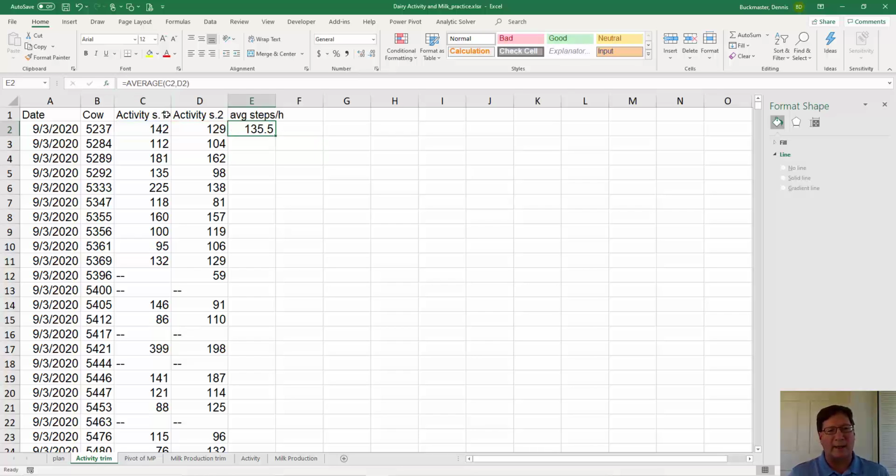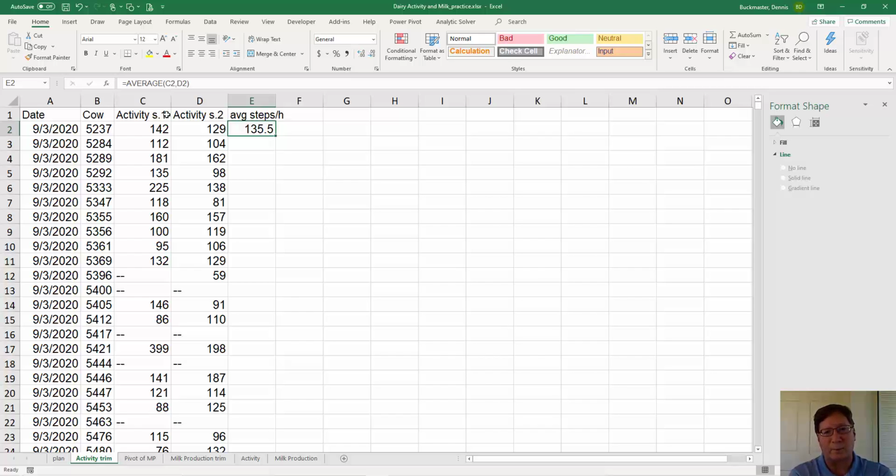Now, before I go any farther, I want you to understand that what I just did is not entirely correct. When I averaged 142 and 129 to get 135.5, I made the assumption that there were an equal number of hours in session 1 as there were in session 2. And in fact, they might not have been the same.